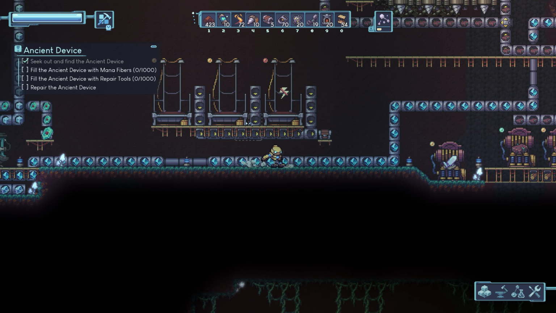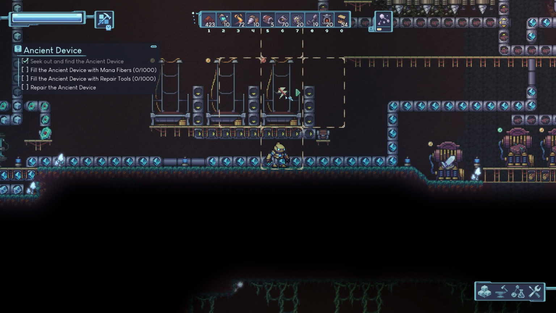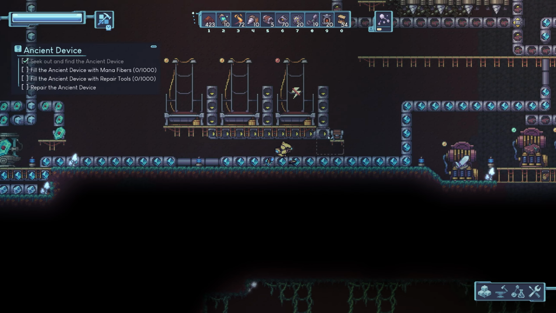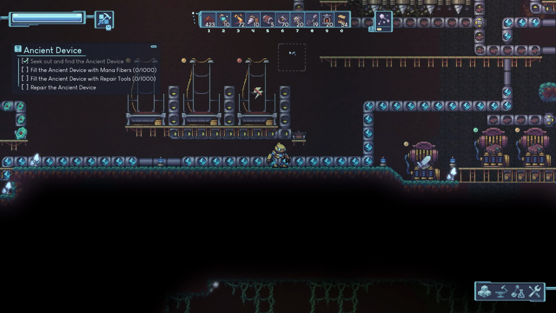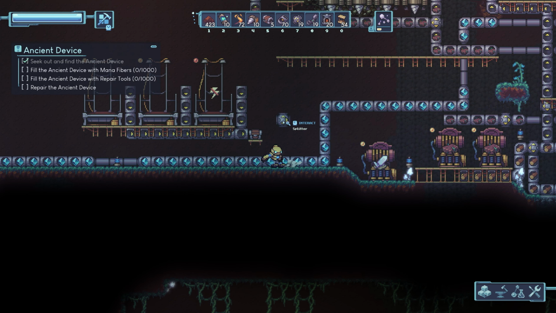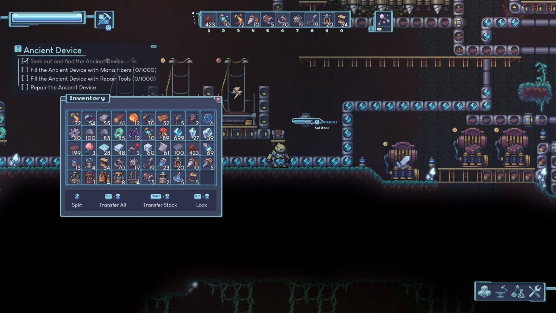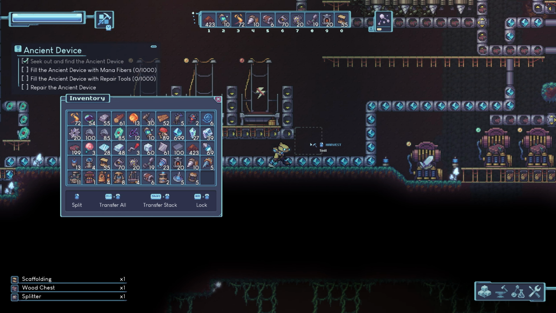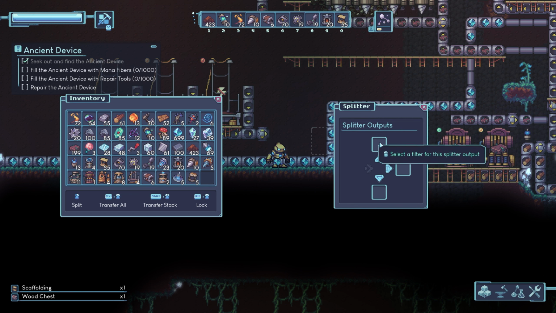That might not be the case, like if this one outputs a sprig, but then this one sucks it up. That's gonna throw all of this off. Yeah, I don't really have a way of filtering this. I can't filter splitters, can I? Oh my god, I can. Well, that changes things. I never thought to try that.